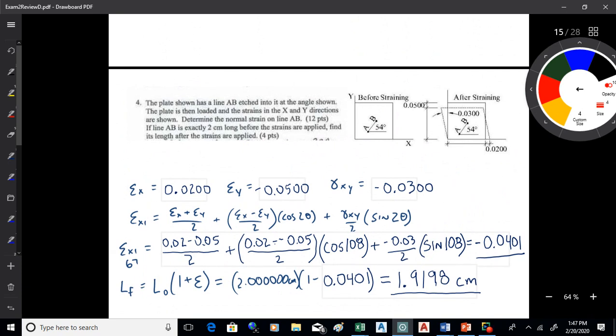Have a look at your review. I might have copied an old one off, I'm not sure. What do you got there? You've got 0.05 and 0.02 for the original strains there. I hope so. Look at these numbers. Make sure they say 0.05 and 0.02 on that review that I gave you. Is that what it says here? It's almost at the bottom there.